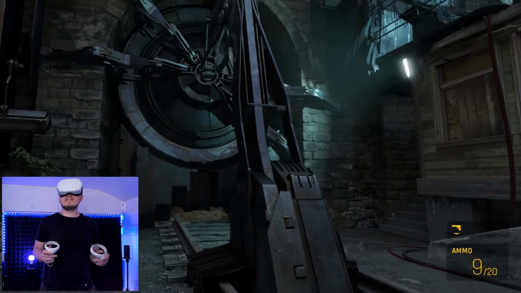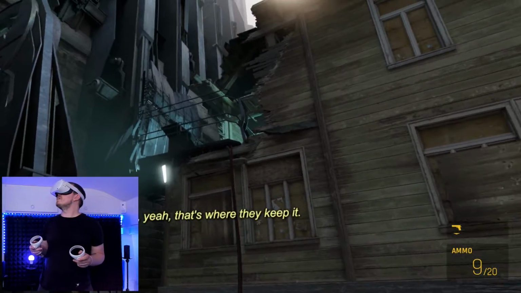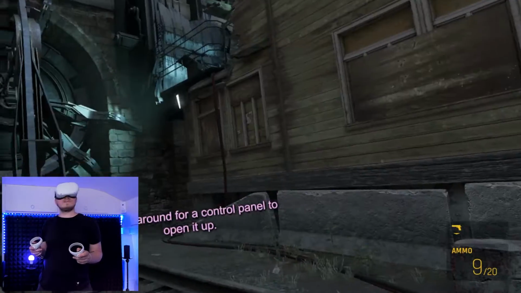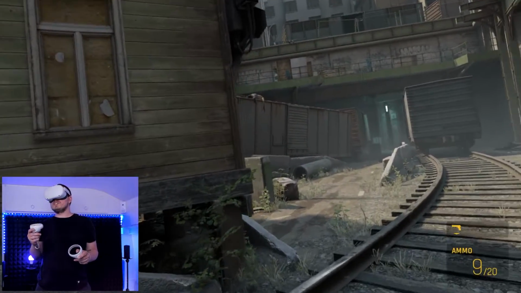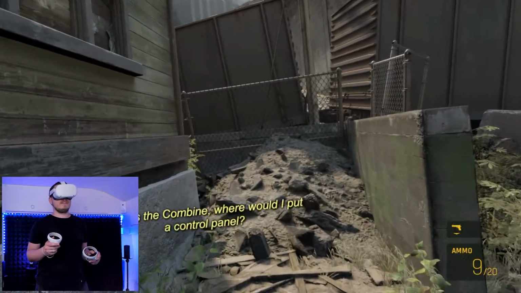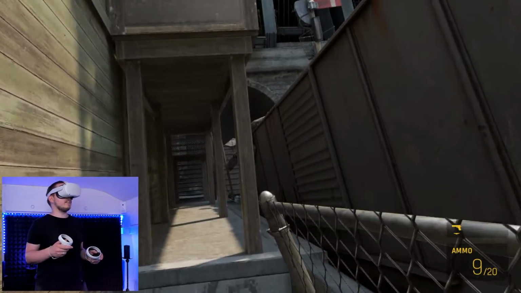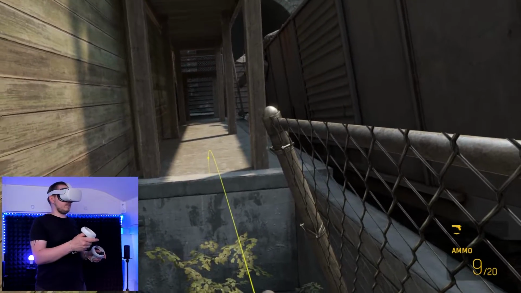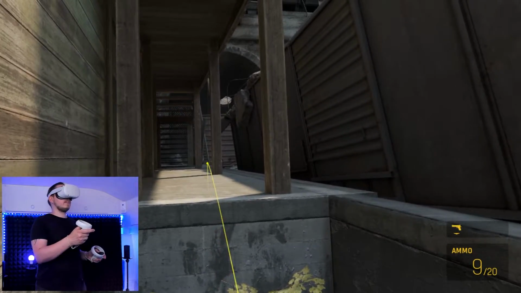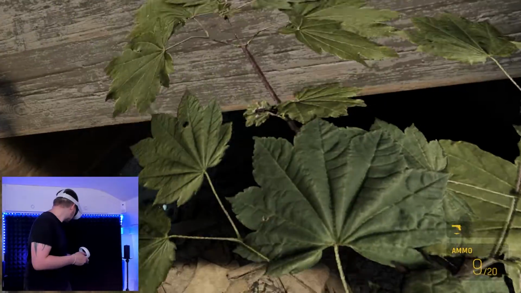Okay. Can I walk past it? The zone is behind this hatch. Yeah, that's what I think. I'll look around for a control panel to open it up. Okay. I think we need to go inside that house. If I was the Combine, where would I put a control panel? Inside the house? Can I jump? Oh. Right. Oh, it's like an invisible wall! Wait, we can go under the house!